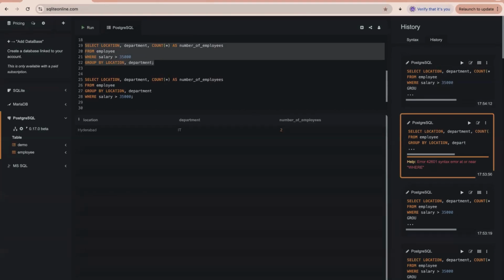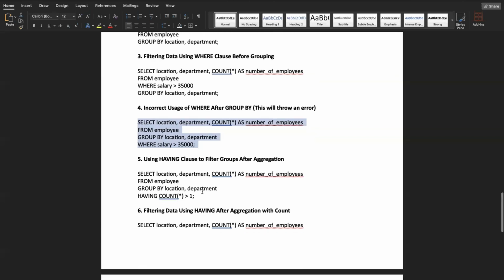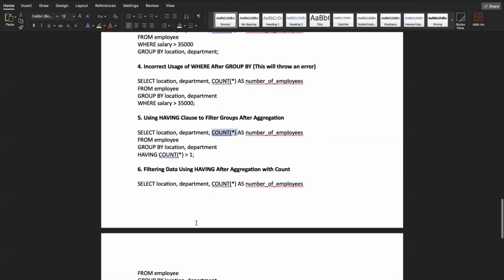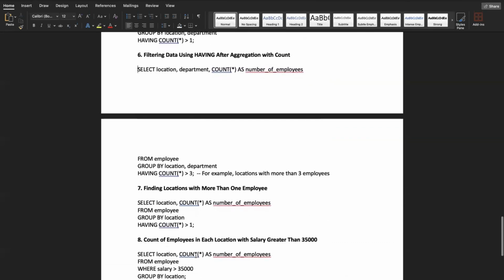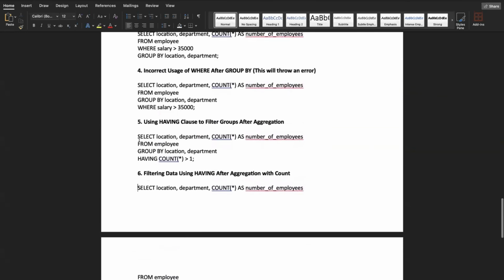Now the last thing is about the having clause. How do we use the having clause? As you see here, there is from employee, then there is a group by location, and there is the having clause. I use the having clause only on my aggregate function, because here I am already using it. So let me show you, I can just run the where clause too, everything will be together here, so it will be easy for you to find out.